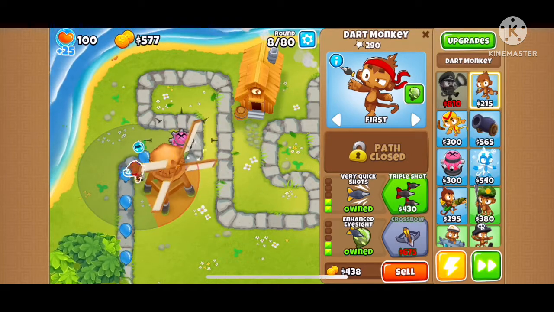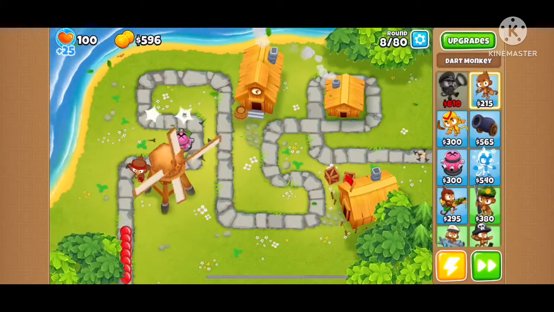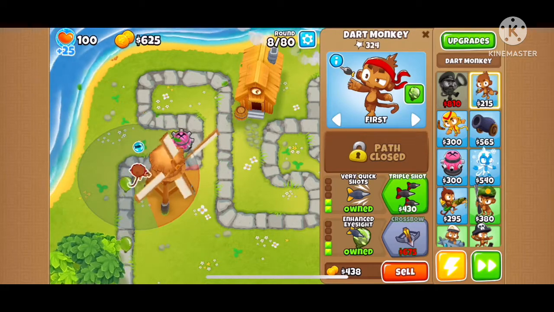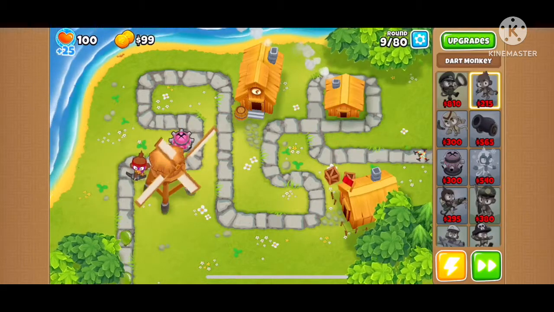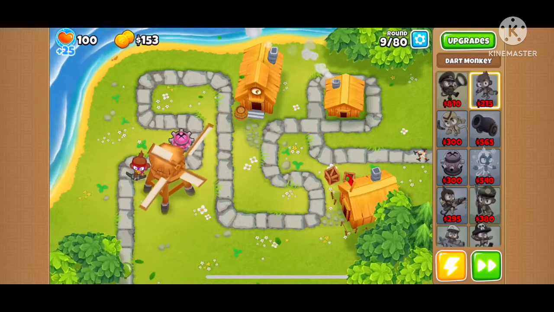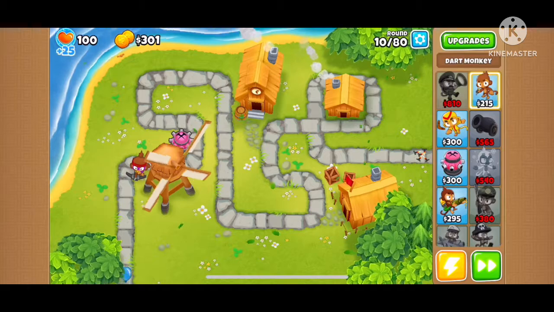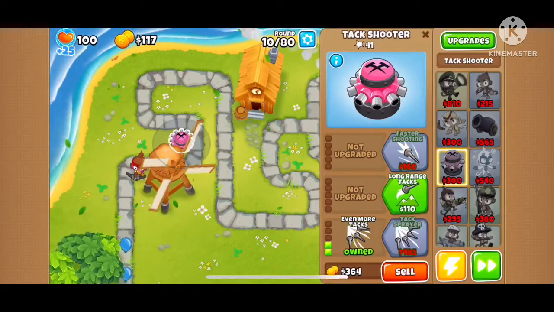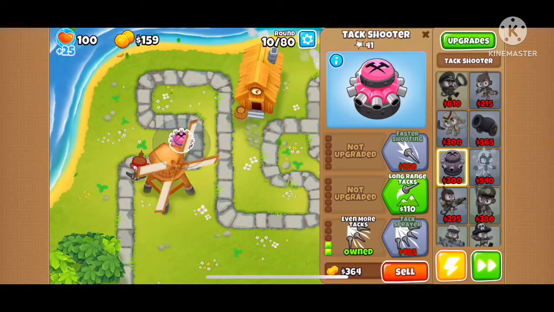I get a tack shooter here. I just check if I'm recording so I'm not wasting my time. That tack shooter is grinding up the balloons. It's nothing. Get the crossbow to deal with those a bit of stronger balloons. And it is time. Level 10. The rounds are starting to get a bit harder than round 1, but there's nothing I can't deal with.